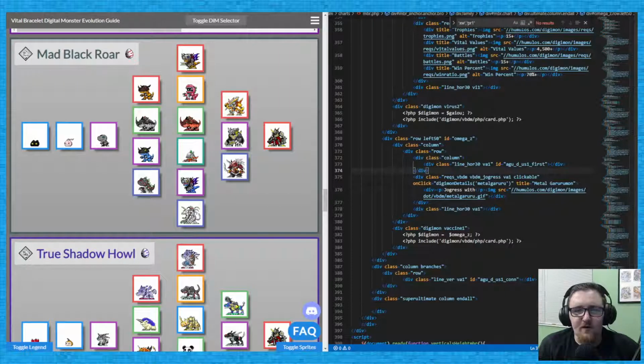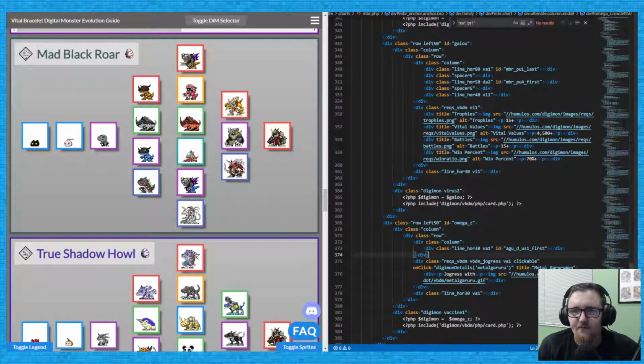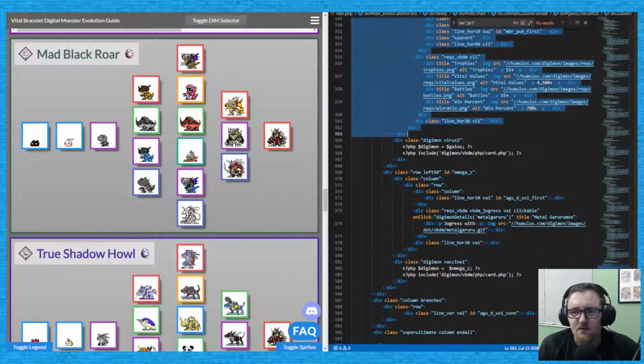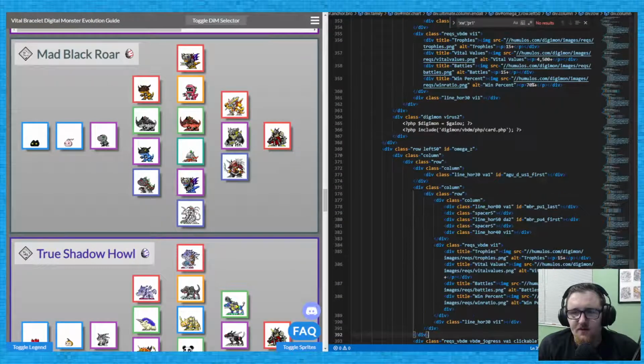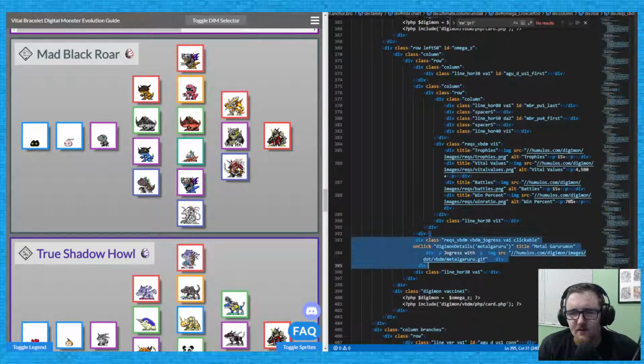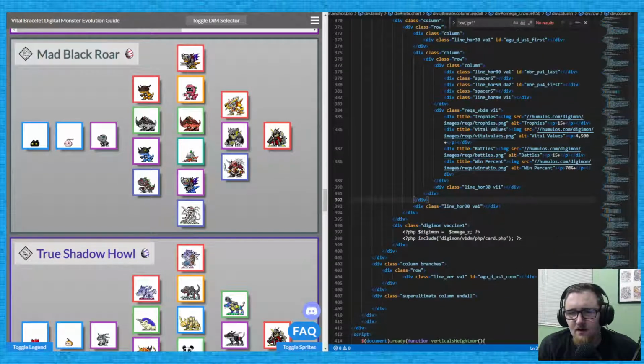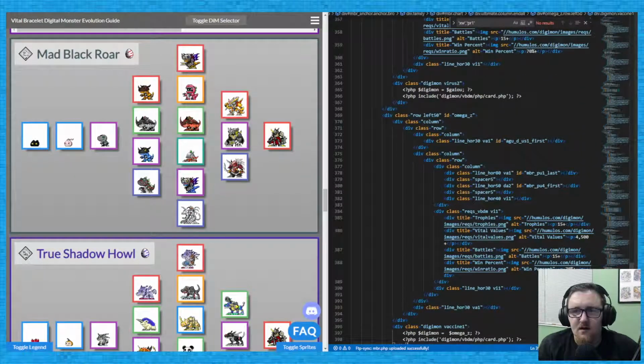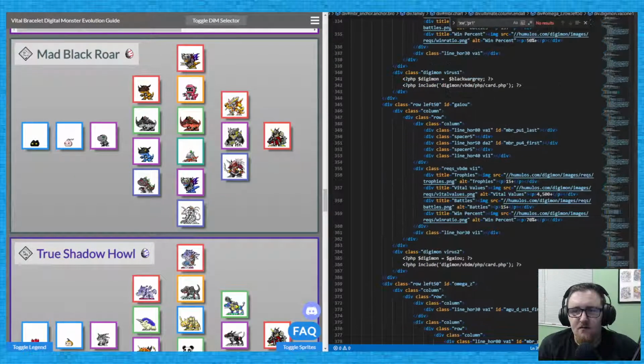I still got to do some weirdities to make the Jogress make sense, but we'll get to that, don't you worry. So let's copy that whole column and put that right there. And we're going to take this little guy and move it over here for the time being, because it's just going to be hanging back there doing nothing. And it'll be good later.